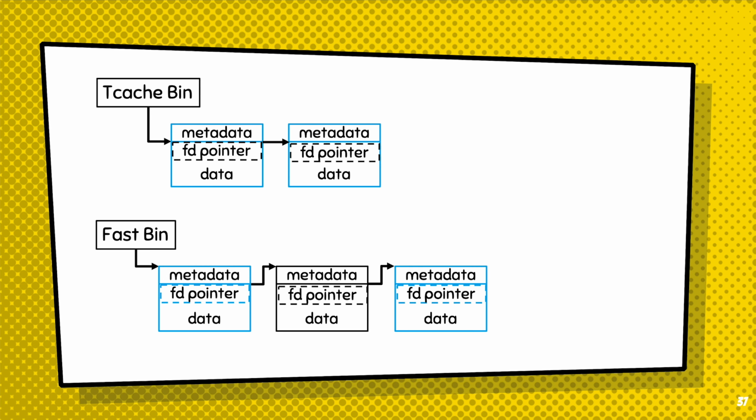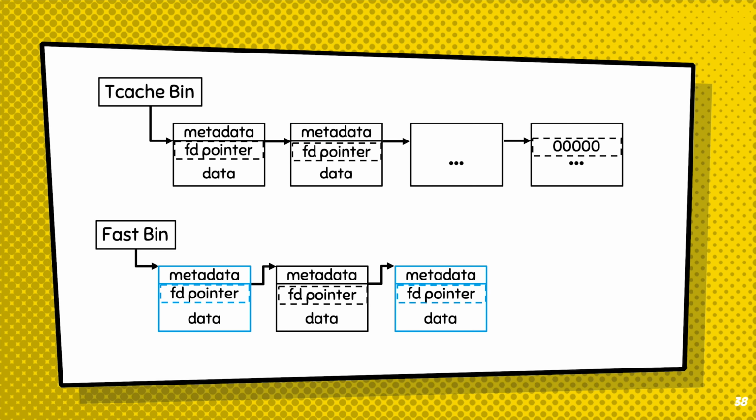However, the chunk can still point to other chunks, and then the other chunks are going to point back to the freed pointer. In this way, we can still take advantage of a double-free vulnerability, creating a loop inside the Fastbin, and then take advantage of that vulnerability to arbitrarily control the execution of the program. In this video, we're going to walk through a Fastbin double-free vulnerability.